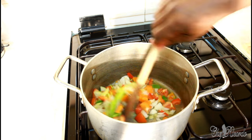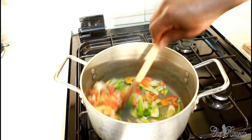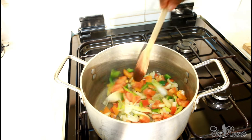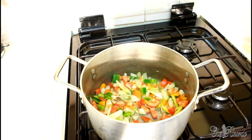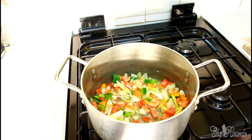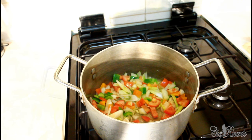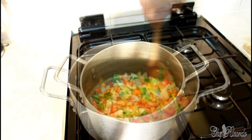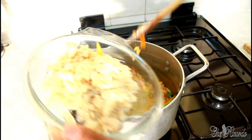So you can see I'm using a tall frying pan, you know, keep your eye on the thing inside. And now we're going to add salt fish, alright?